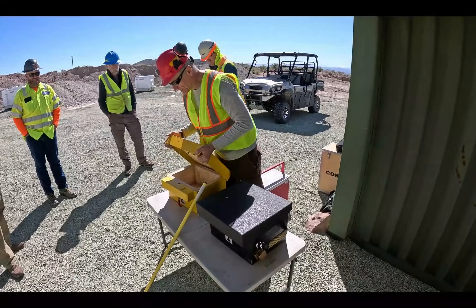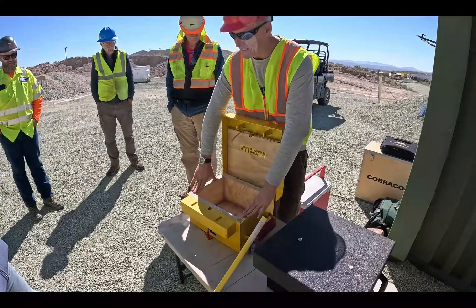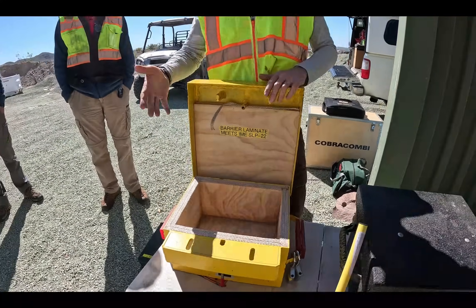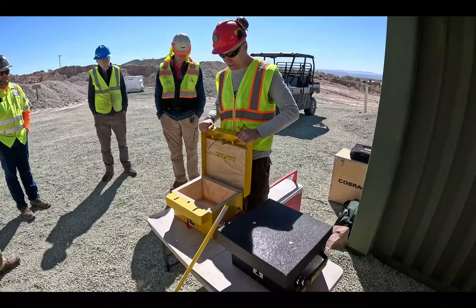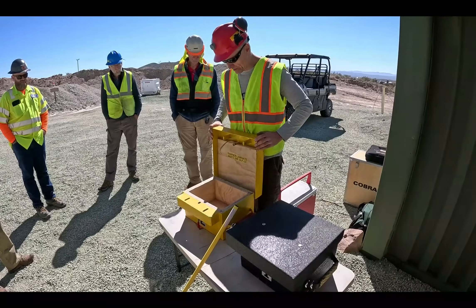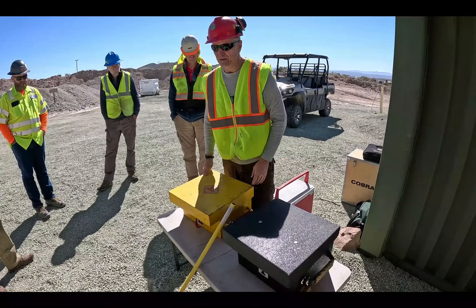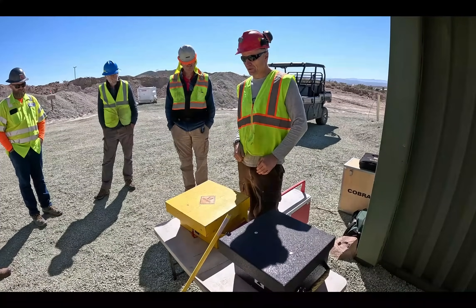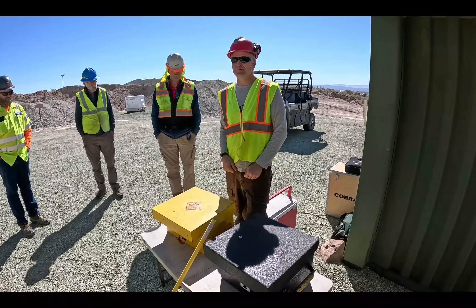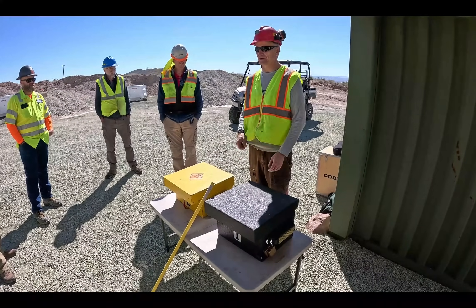This is a special type of day box - they call it a DOT box or an IME box. This is for storing blasting caps that are going to be transported on the same load as other explosives. This is what makes it legal to transport blasting caps and explosives in the same vehicle. It has to be 1/8-inch steel continuously welded, lined with half an inch of sheetrock and half an inch of plywood with a secure closure. The idea is that if caps burn and your vehicle burns down, they're definitely going to blow up, but this will contain the fragments or at least fireproof them for a while. High explosives usually just burn, but if there are any caps mixed in with them, they will go high-order. So this keeps them separated.